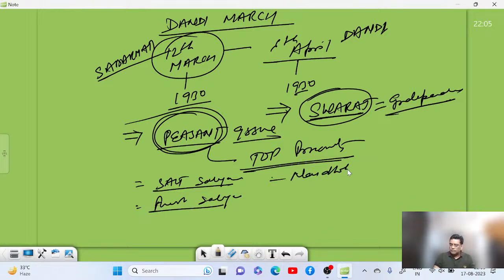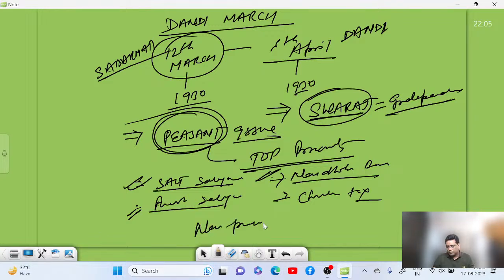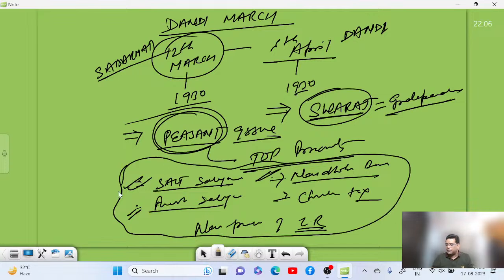Nai Dhobi Bandh, and at the same time the non-payment of Chowkidari tax in Bihar and Bengal. So there were regional variations in this movement. And non-payment of land revenue. So there was a spread all over India as well as some area-specific programs started by Gandhi to attract a large number of people into this movement.